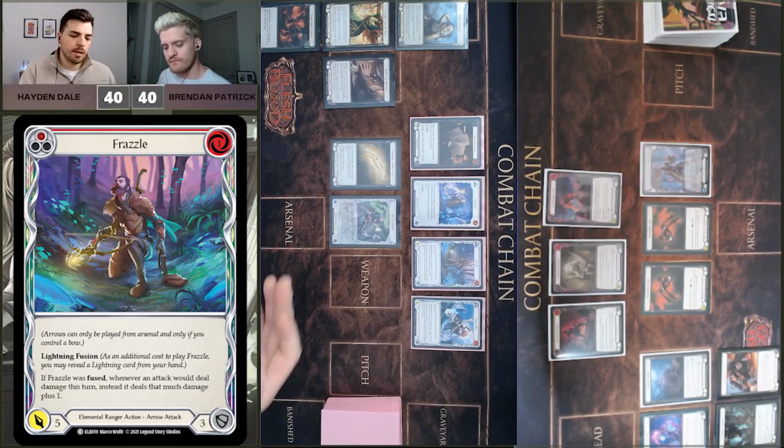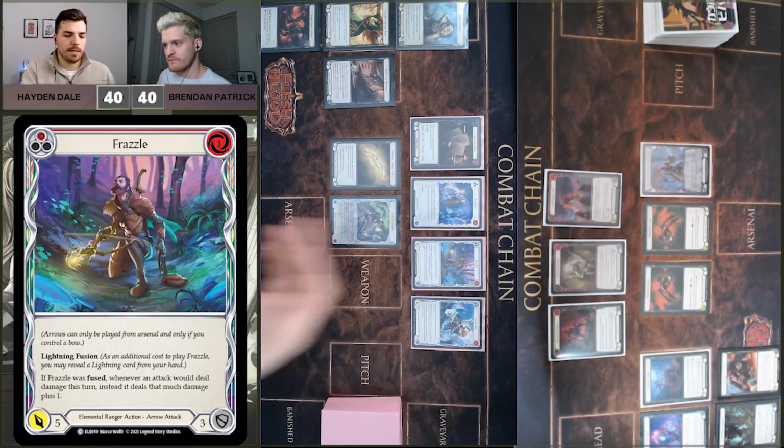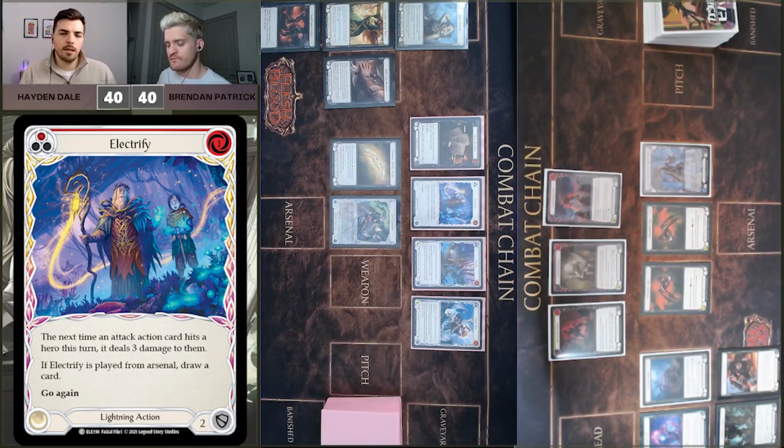And then, of course, we have our element cards that can help us fuse, our lightning cards in the form of Electrify, which is one of the main ones here. It's a card we're really looking to fuse, then put into Arsenal, and then play on the next turn. Flip up with Lexi, give an attack, go again, draw a card, all these sorts of things.